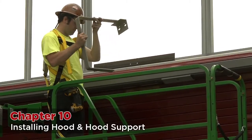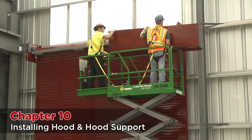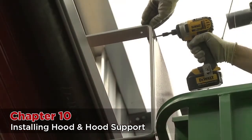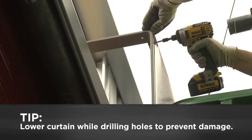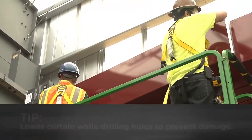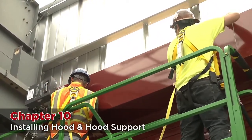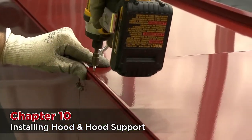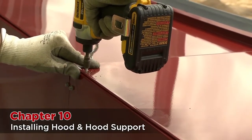Take the hood support and mount it onto the holes you drilled earlier. Next, starting with the tension side, take the hood and bolt it to the bracket and then the hood support. You may need to pre-drill the hood support since it is much thicker than the hood rings on the brackets. If you are going to pre-drill your holes, lower the door to the down position so that the drill bit doesn't go through the support and damage the curtain. If the hood sags too much, you may need to raise the center hood support up slightly to help the aesthetics of the hood — this can be done by chaining it to a support on the wall. Take the hood panels, lay them on top of the hood, and screw them in.